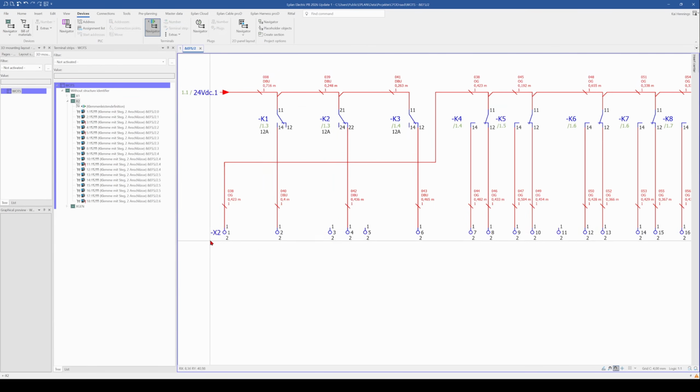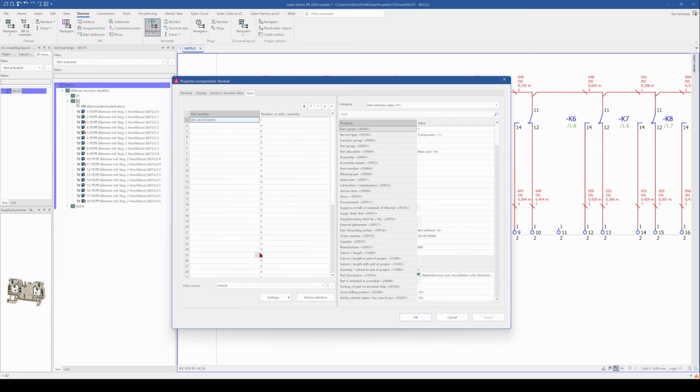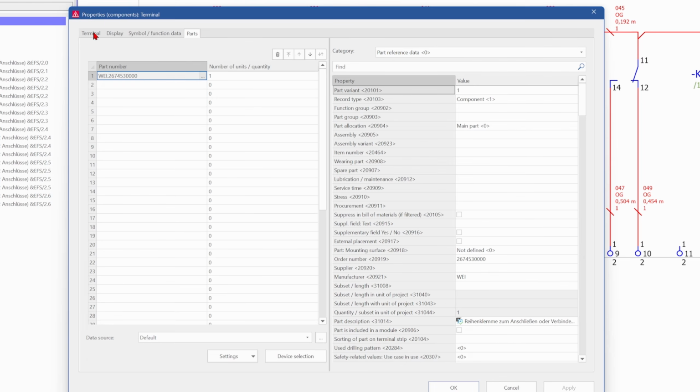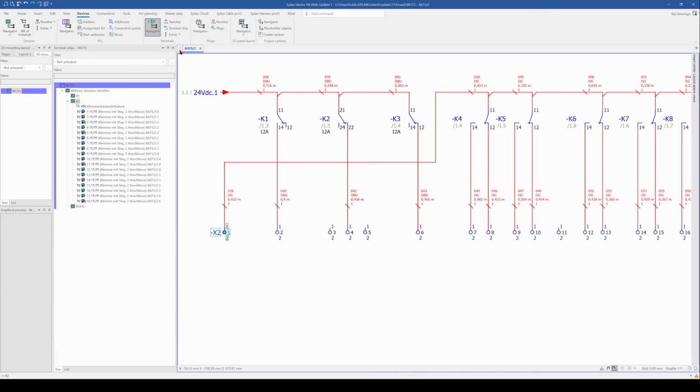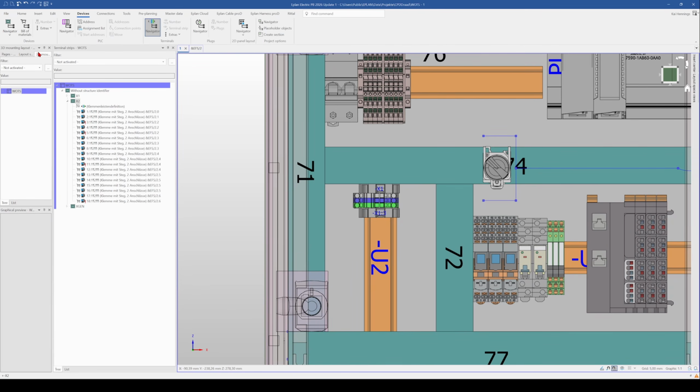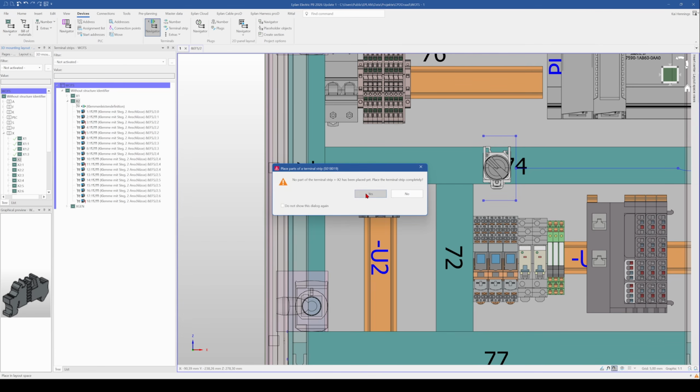And now you can see that the terminals got the part number and are still main terminals, and we have the connection point designation. In the next step, we go to our panel arrangement, and I have here the 3D mounting navigator, and I will place the X2 terminal stripe in one go.